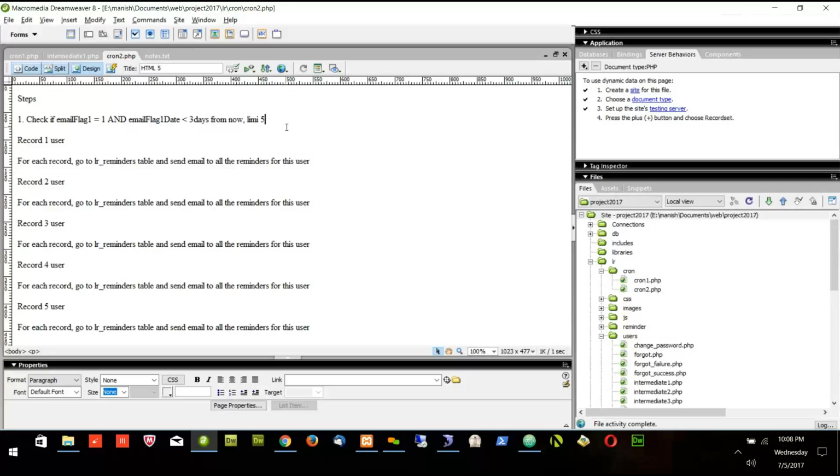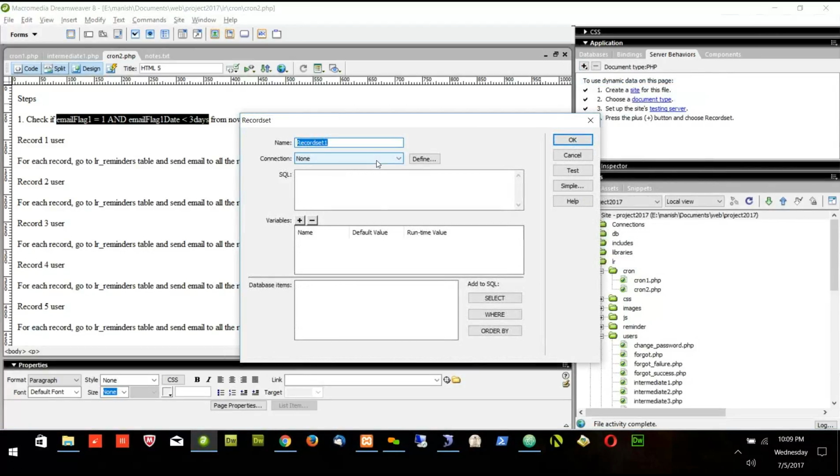And later on, I will try to improve the code and I will try to make 1 query if possible. But right now, I don't want to do that. Right now, I want to make it separate. So the first step is I have to take these 2 conditions and I have to create a record set. Whenever you want to select something, you have to create a record set. So let's go and we'll create the record set.